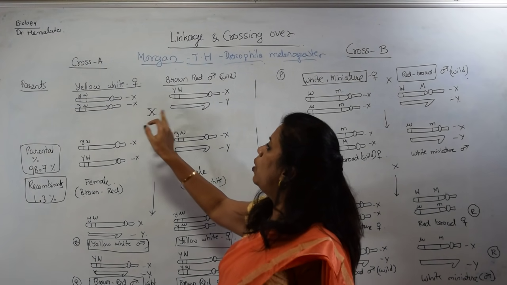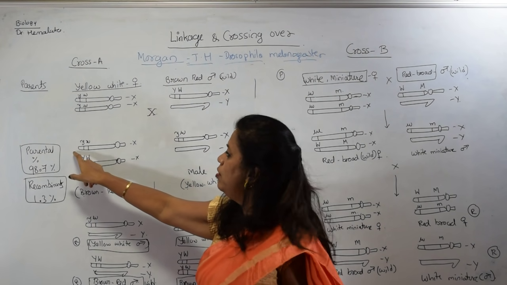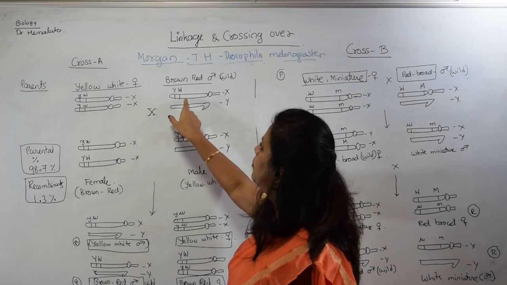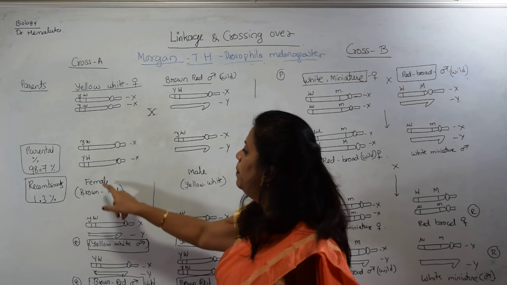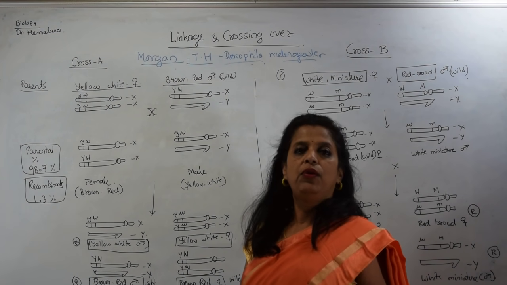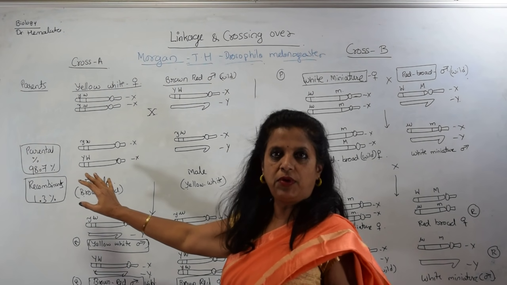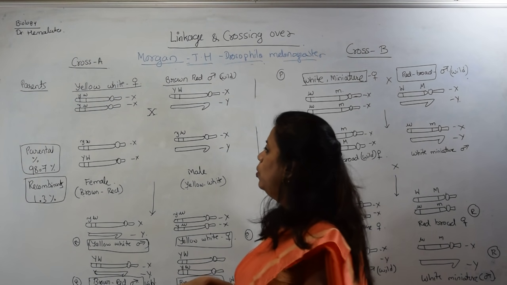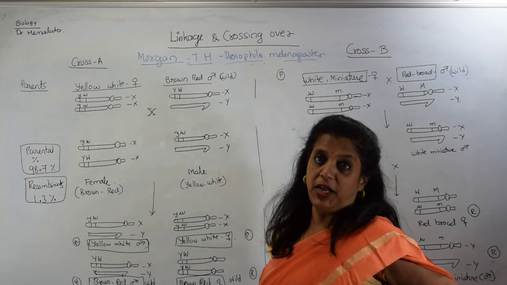Now, when you cross them, the combinations are formed. What is the first combination? The first X chromosome combines with the brown-bodied, red-eyed X chromosome. X and X will fertilize. So this will be a female, but what is this? Capital Y, capital W is there, so it will become a female with a brown body and red eye. This is the wild type female form. Okay, it was not there. See, the females were white and yellow, but now a new character is formed, that is a brown body with a red eye. A wild female is formed.